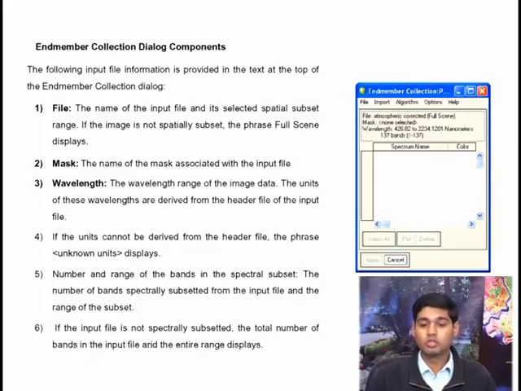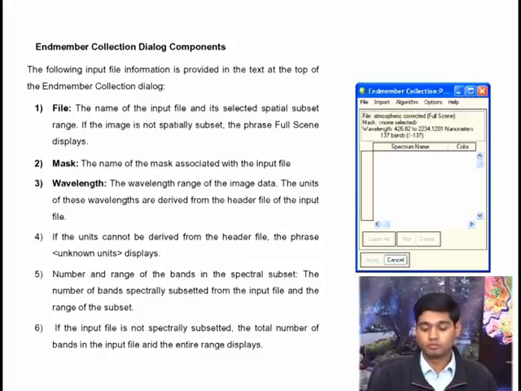File tells you the name of the hyperspectral data. Mask shows if you have masked out some area of that data, and the wavelength range is written there, and if the units are in the header file, they are also denoted here as nanometers. The number and range of the bands in the spectral subset you can see below the wavelength. If the input file is not spectrally subsetted, the total number of bands in the input file will appear there.